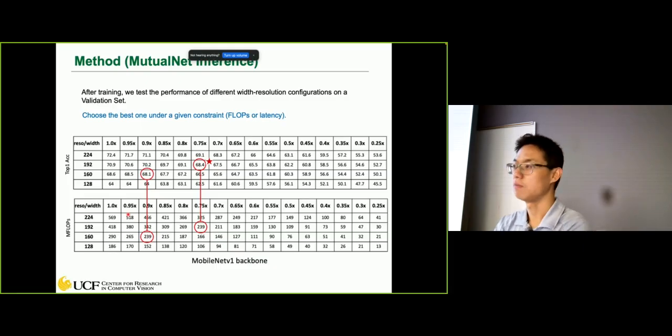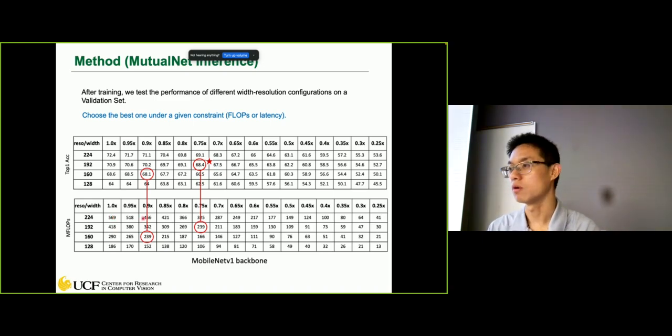Now, during the inference time, let's say my battery is low. I cannot run at a particular FLOPs. So maybe before, I could run at 600 million FLOPs. So you can look at this query table. I can use the full network and also the full resolution because my computation is under the budget. I have a budget of 600 million FLOPs. So I look at this query table, and this gives me the best accuracy and, at the same time, fits the computation budget, okay?